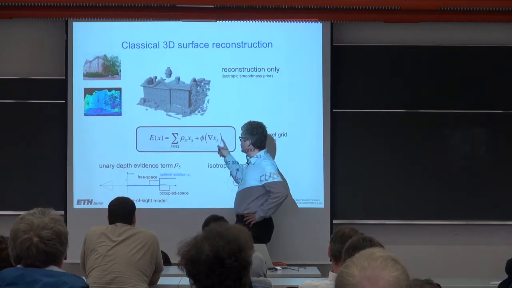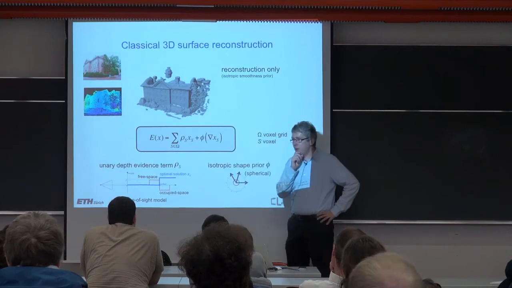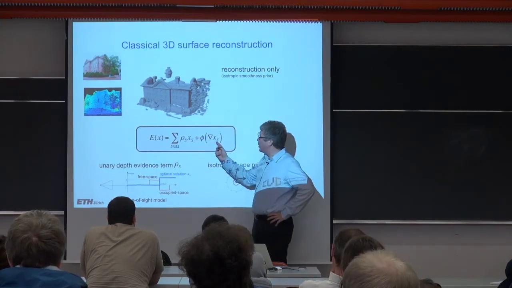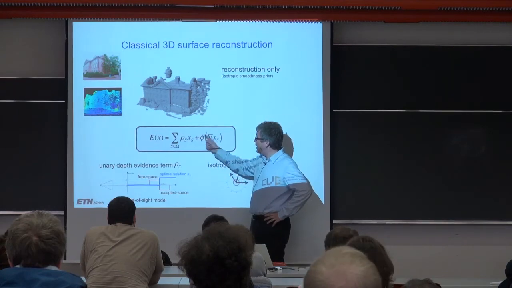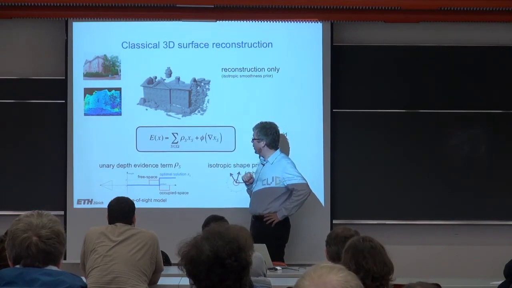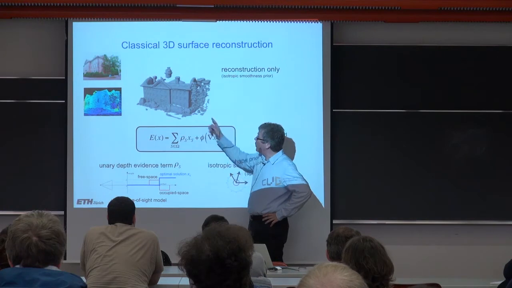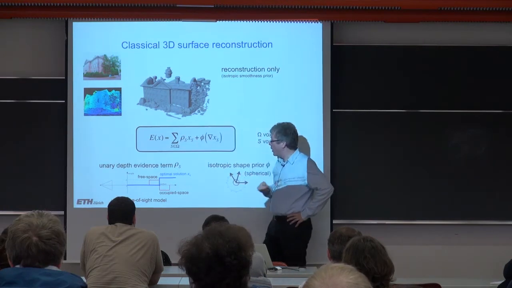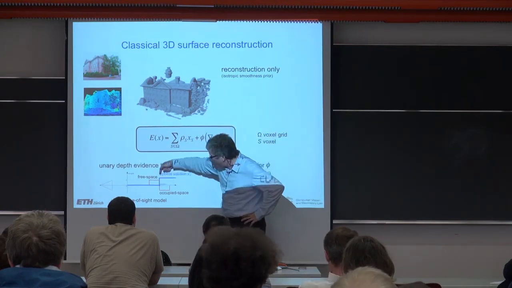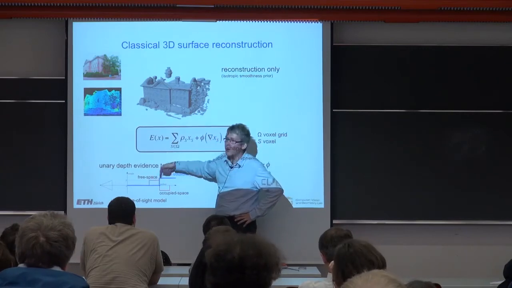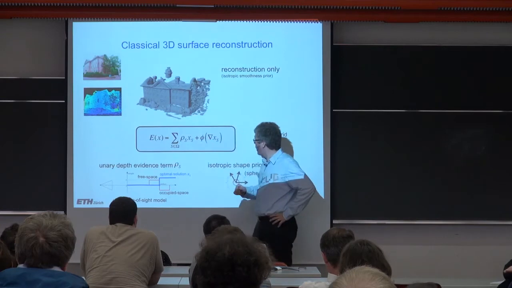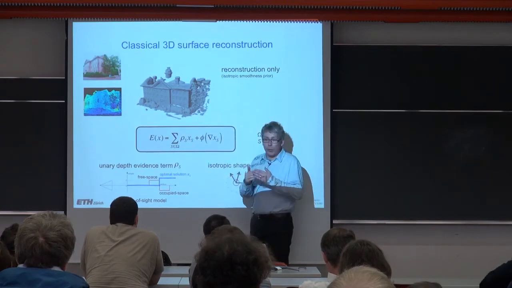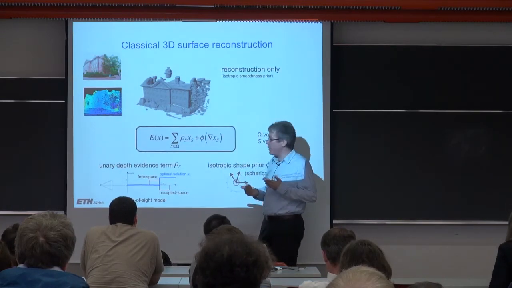Of course, we also have this other term, which says that you would like to have the gradient integrated over the whole surface that you reconstruct. So essentially, the gradient is this place here where you transition from 0 to 1. In a binary case, it's just a 1 here and 0 everywhere else. So you want to minimize the number of transitions, essentially. That's what you minimize here.